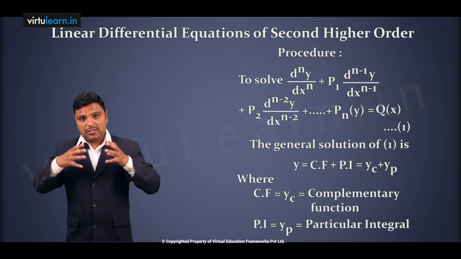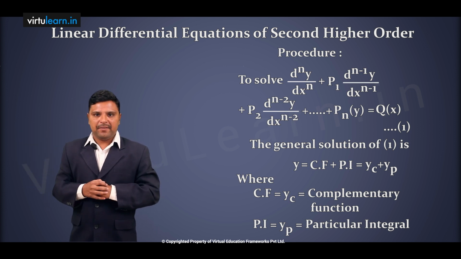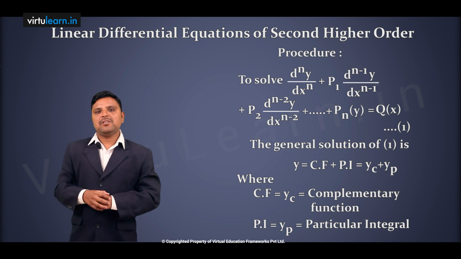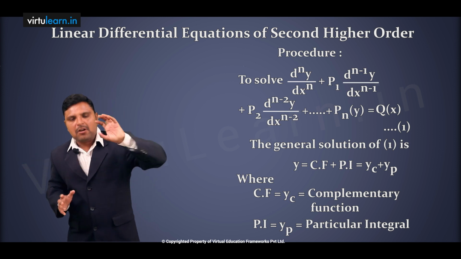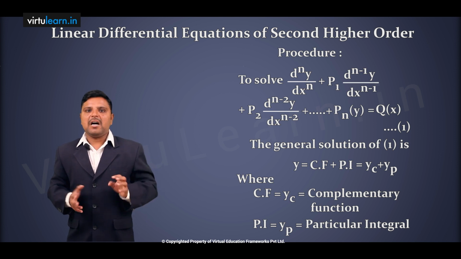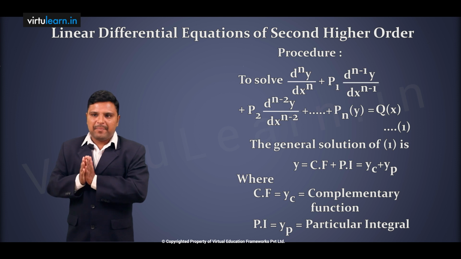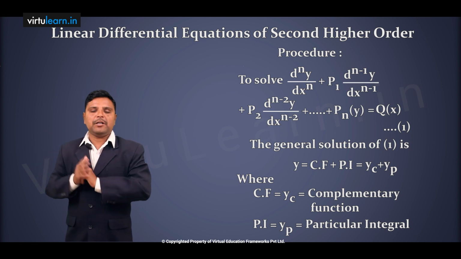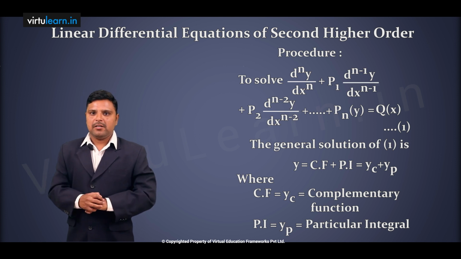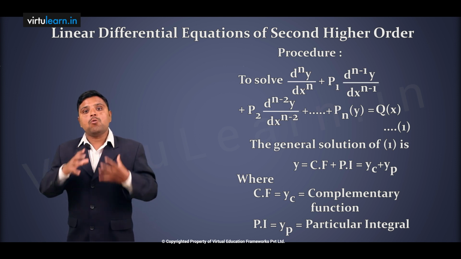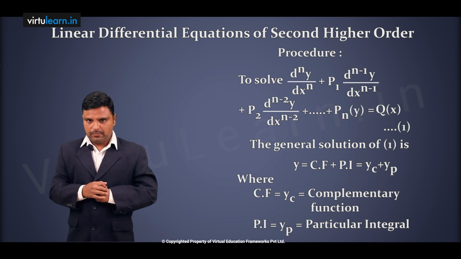Means if you want to solve this problem, half the problem is the complementary function, the next half is the particular integral. We will focus on the complementary function first of all. After that, for the particular integral we have some separate methods; 5 to 6 methods are available to calculate the particular integrals. First of all, we will learn how to construct the complementary function.